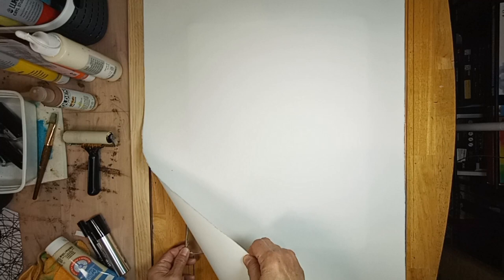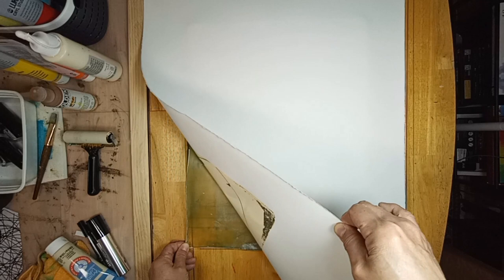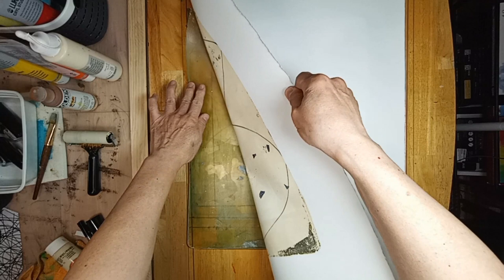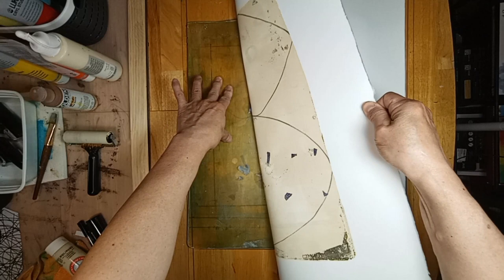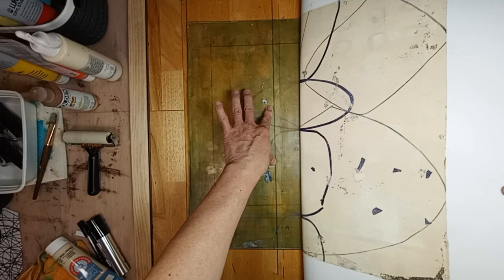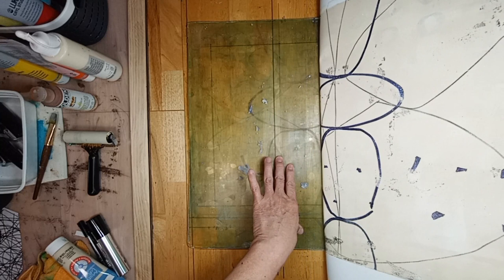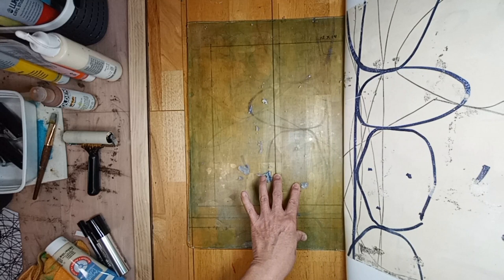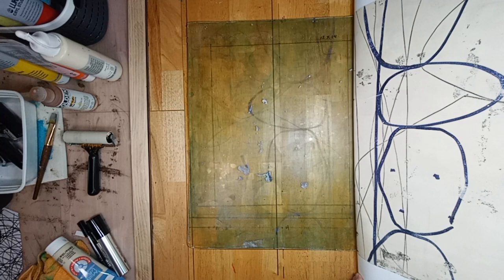I think this is a good result. I got most of the marker off. It's transferring to the plate. It's still very sticky, but it wasn't as sticky as the other time where actually pieces of the paper remained on the plate, and I didn't like that. So actually most of the magic marker has transferred and it has a nice texture. I still have to be fairly careful when I pull this. I have to be very steady and not do it too quickly.